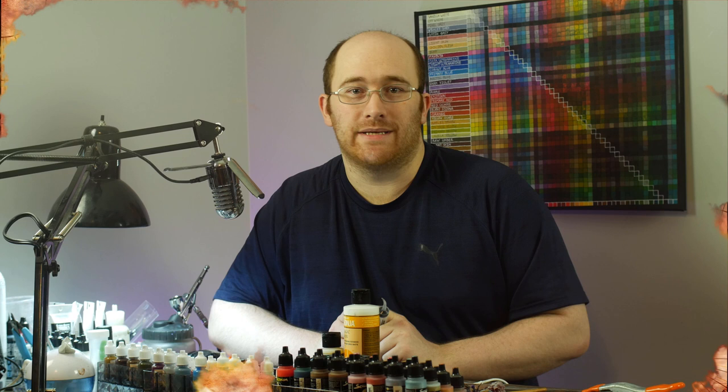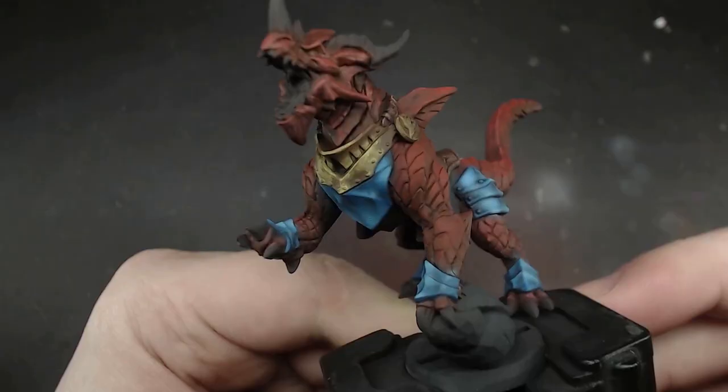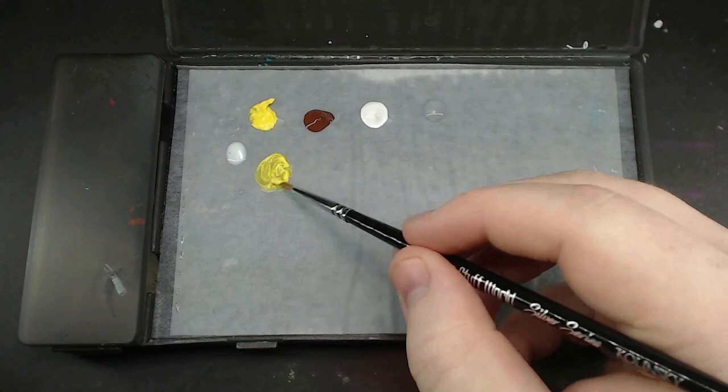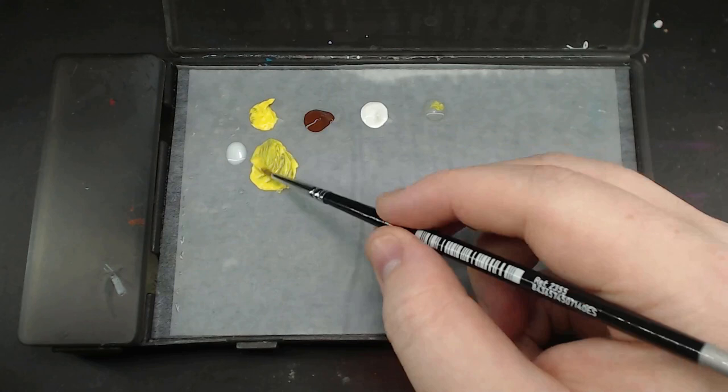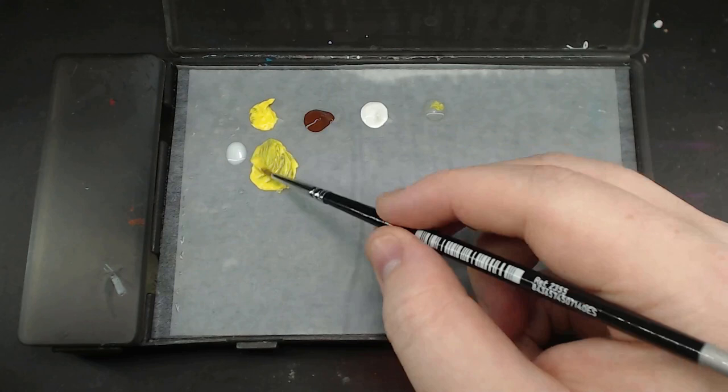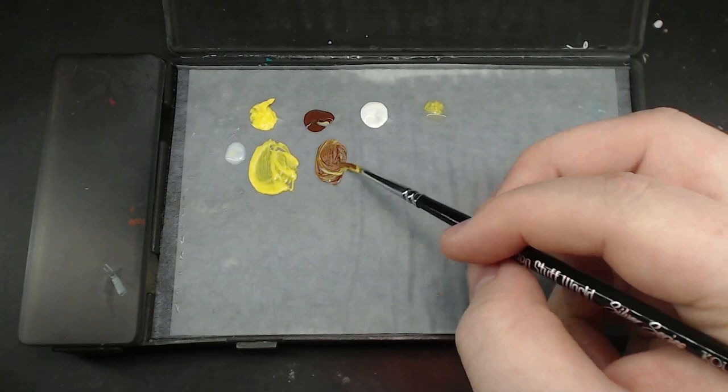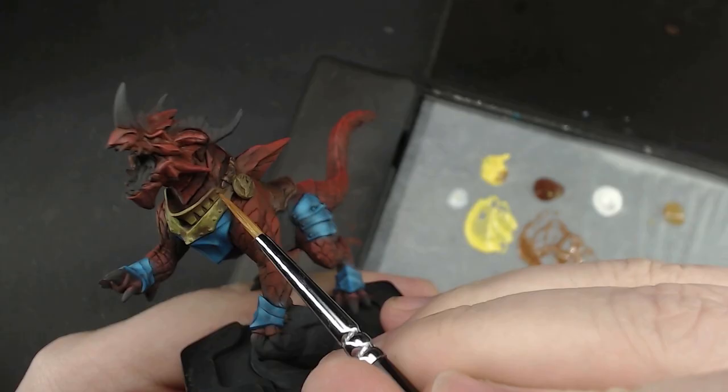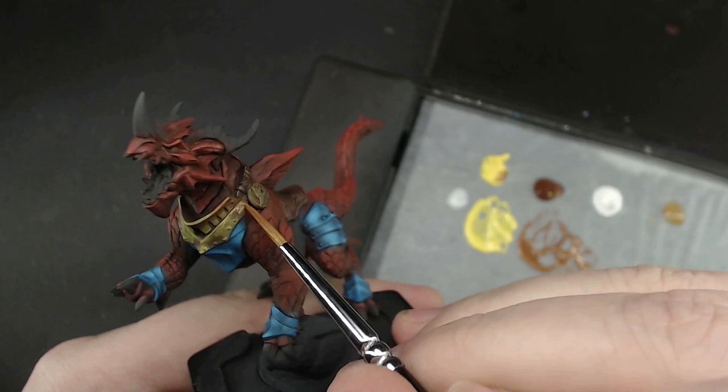The last thing we might want to know about is how well they wet blend, since I tend to do a lot of that with loaded brush and classic wet blending. I've prepped for my wet blend by giving it a base coat of the brown and a layer of the yellow where I want to stripe along the gold that I'm aiming for. This is where the extender part of the medium has to play its role well. More pigment and less binder has an issue with drying fast usually. Though I haven't experienced that much of a difference between my standard use paint and Joe Sonja's so far, but for wet blending, we want it wet so I'm adding lots of medium and thinner to each color. I'm going with the opaque brown and the transparent yellow just to see if the transparency makes a huge difference.